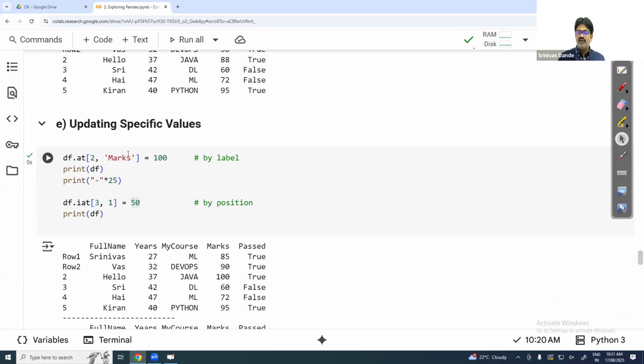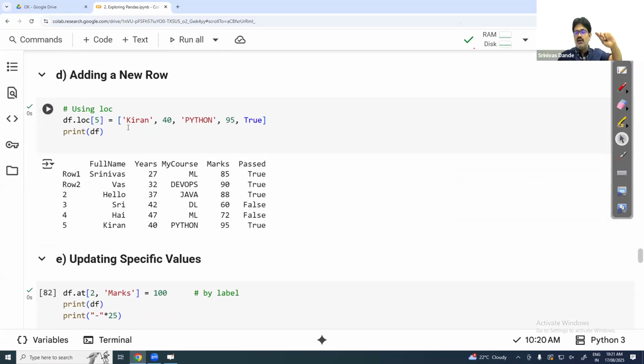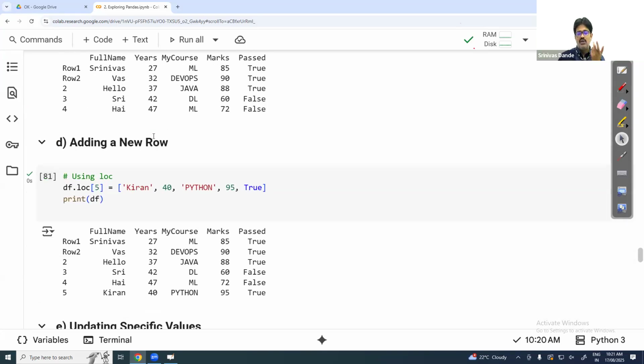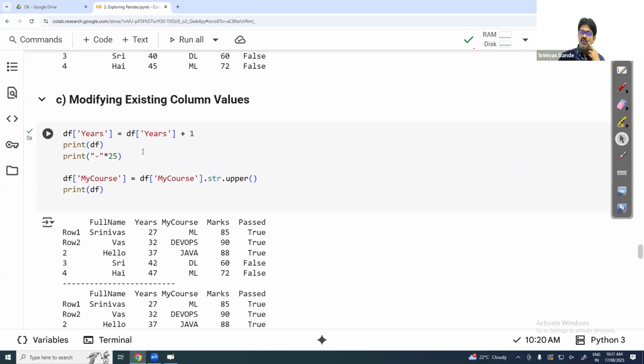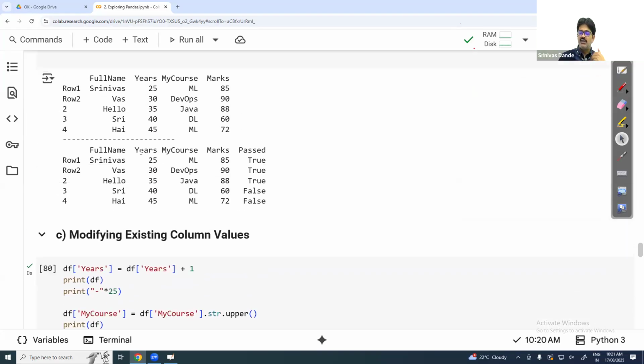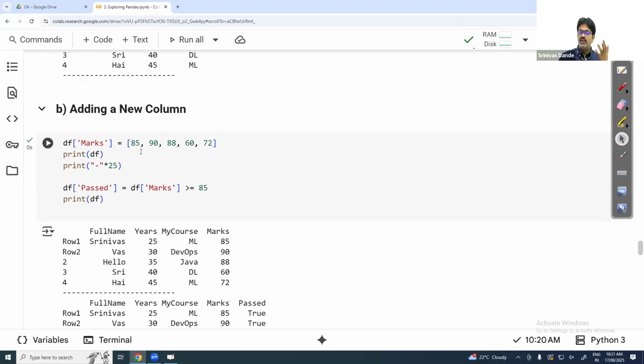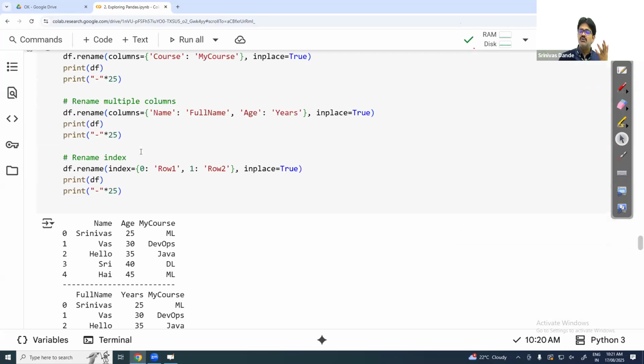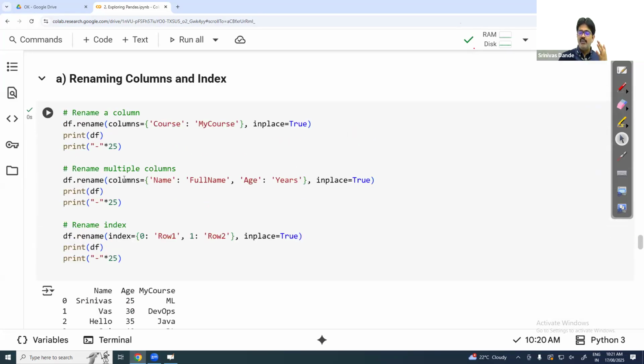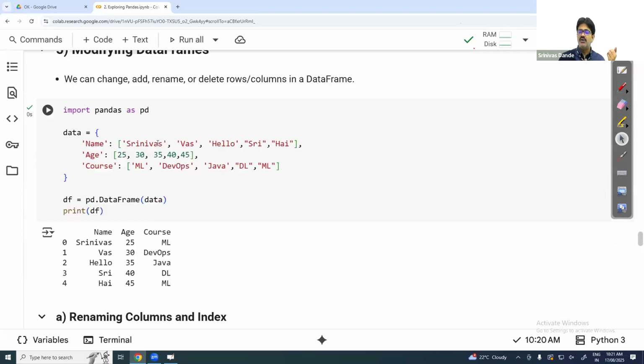Assigning values, it will assign directly to the data frame. Adding new rows, it will directly assign the new rows. Modifying existing column values, adding new columns, and column renaming also need an inplace operation. Otherwise, unnecessarily you will get a new data frame.